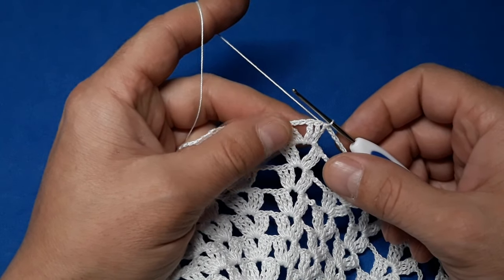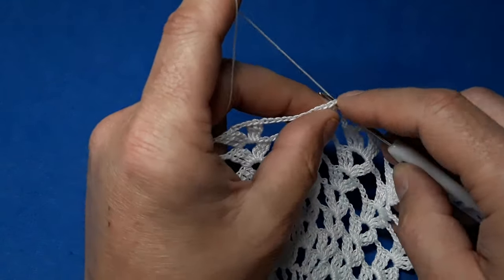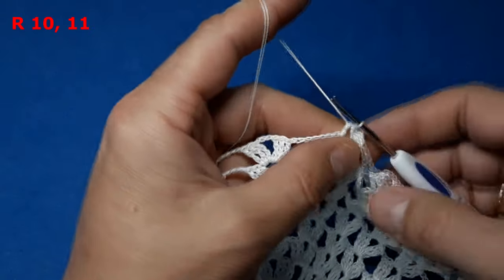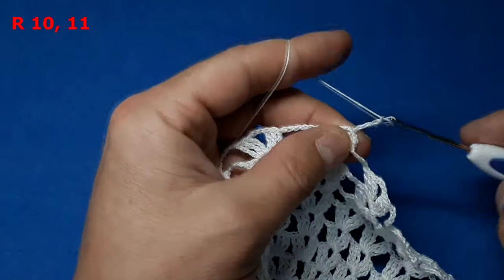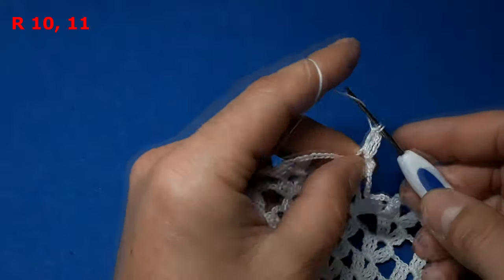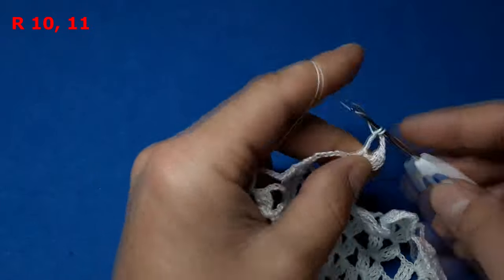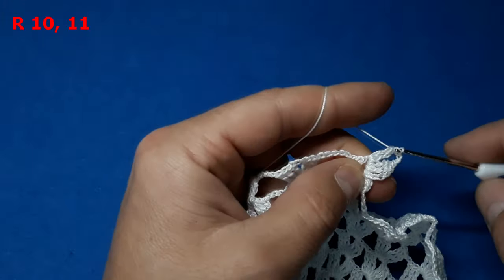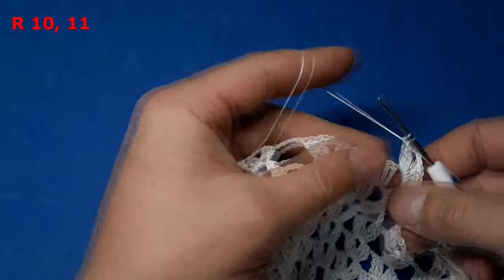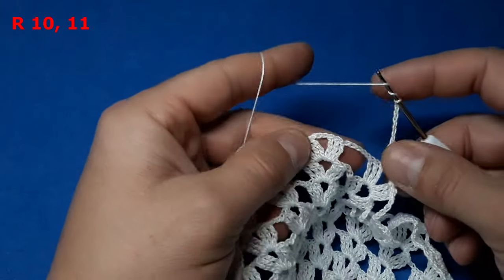Okay, so the next two rounds are the same. Round 10 and 11 will work the same way. Each round will start with a slip stitch into the next 2 treble crochets and into the chain 3 space, and we'll work our beginning shell. Now we will chain 6, 1, 2, 3, 4, 5, 6, shell into the next shell.